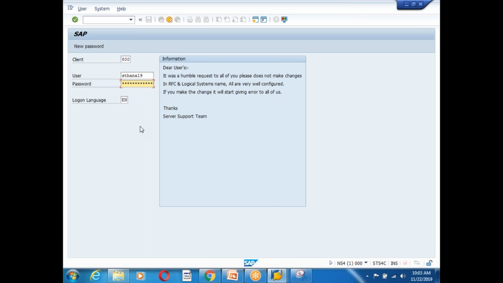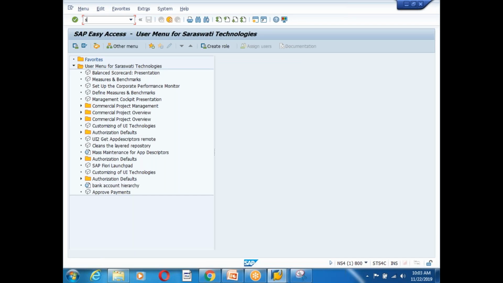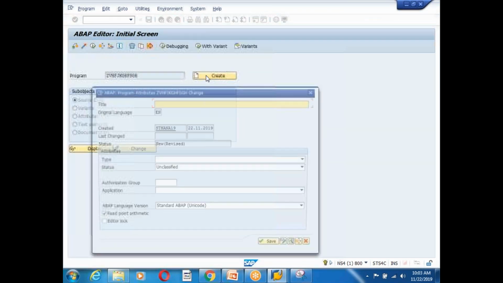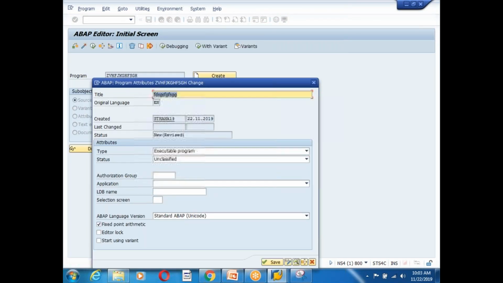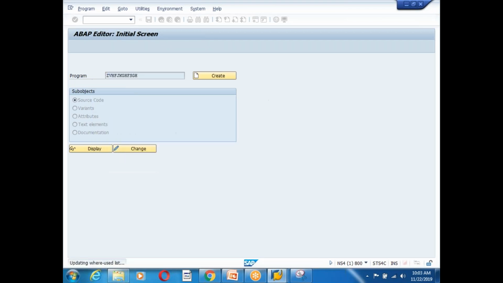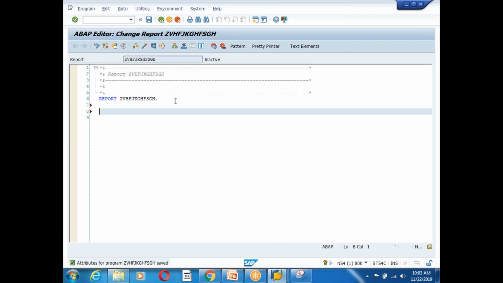Okay, so welcome 1 2 3 and SE38. It's a dummy program, and I'm going to create one program, and I don't bother about this, just to show you. I save it as a local object and write SY-DATUM.